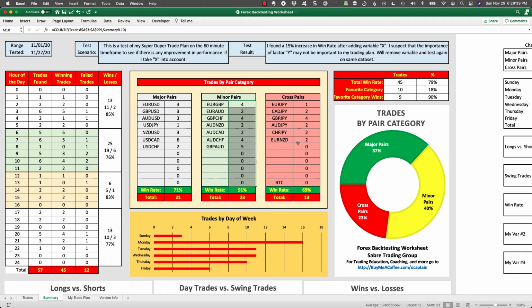And plus, the reason they're cross pairs is because there's higher risk and less liquidity, and you might get slippage and all of that. So that's what analyzing your trades really helps you do. It helps you see where you want to spend your attention. Just like in a grocery store, if you find out that organic products are 20% of your sales and only giving you 17% profit, but these commercial products are giving you 80% of your sales and 56% of your profit, I'm just going to get rid of those organic products. And that's exactly what we're looking at. Given the time and the money and the resources that we have, where should I spend my time? So that's what this is going to help do, and see the success rate for all of that.